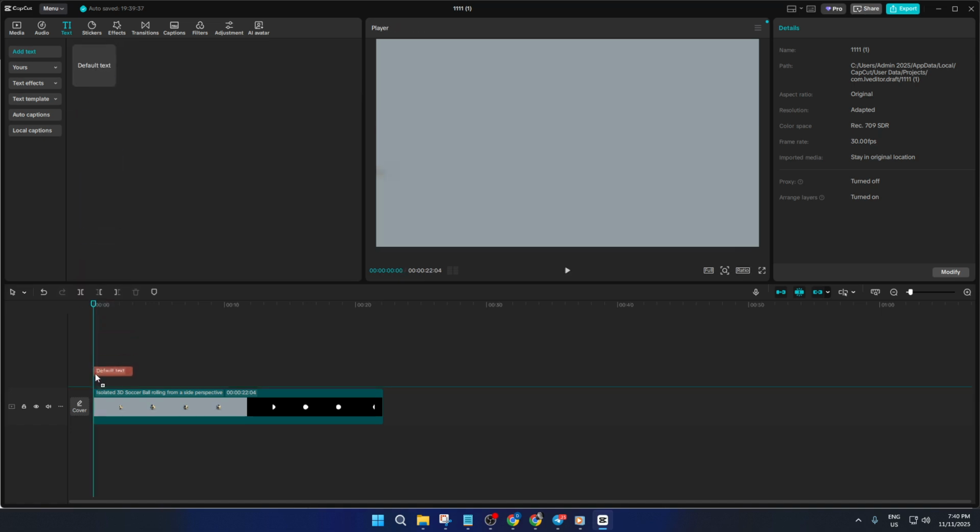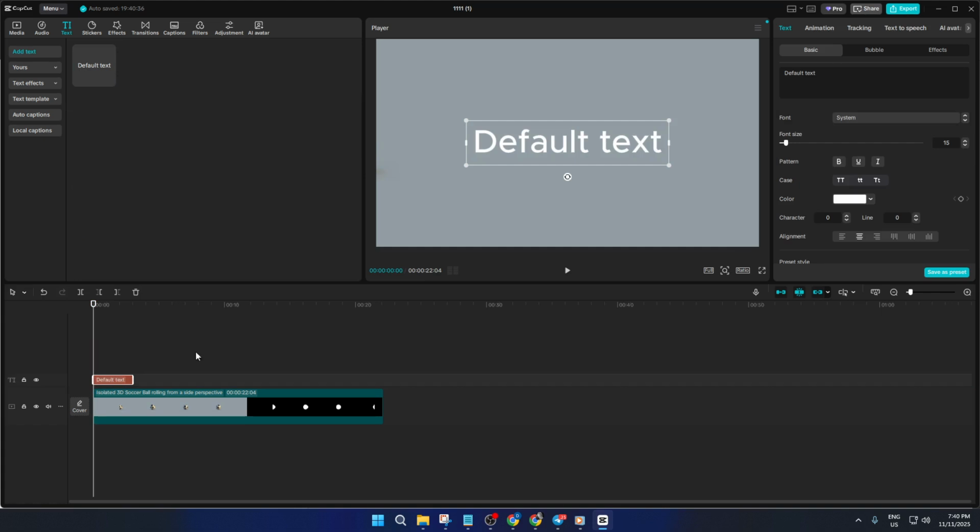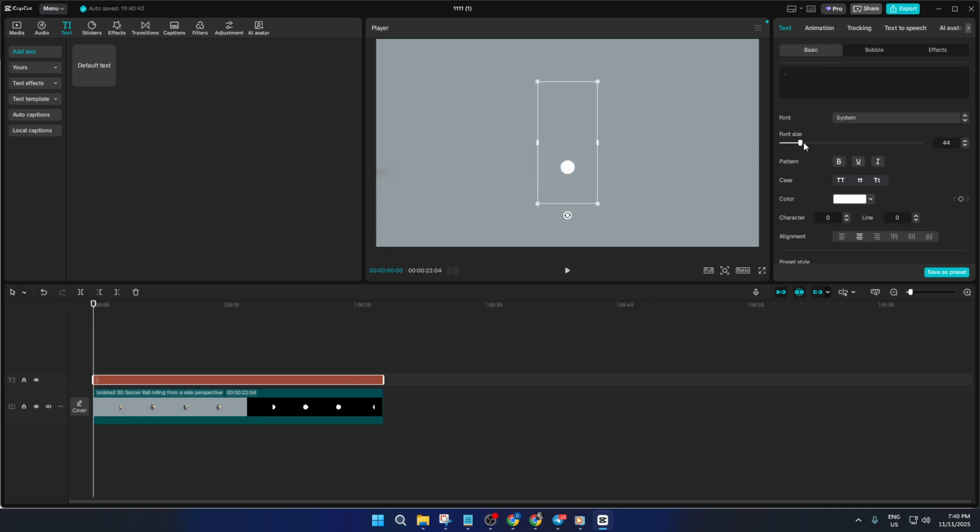Now, once you've inserted the text layer, just add a single dot. That's right, just a period or a simple dot. It might seem odd, but this tiny dot is going to be our guide. A little tip. Make the dot much bigger by adjusting the font size. You want it clearly visible, so it stands out as an indicator for your motion tracking. It's almost like pinning a sticker or placing a digital post-it note right on your video. I find that this helps you pinpoint exactly where the movement is happening.